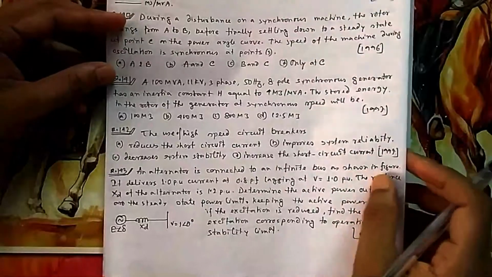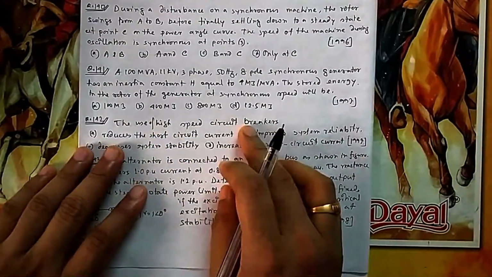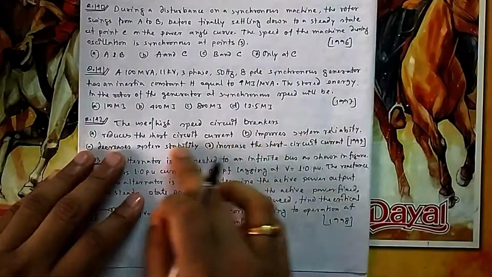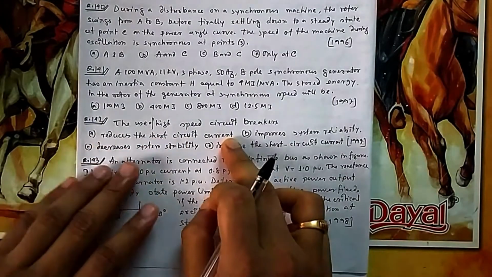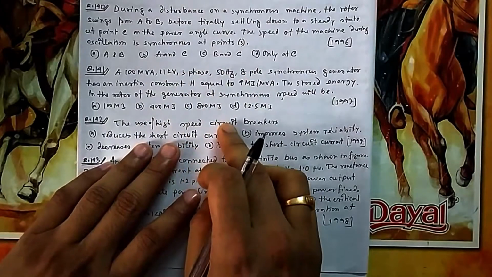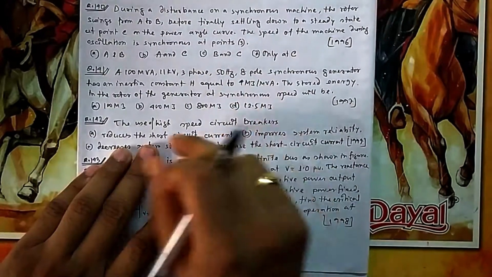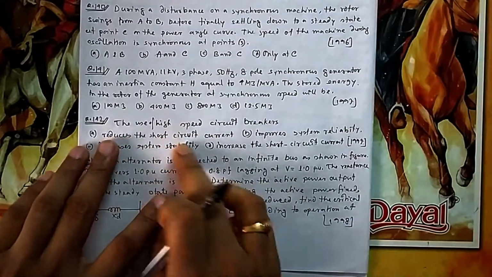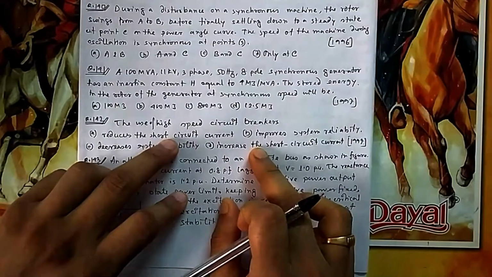Next, if you come to 142, the use of the high speed circuit breaker. Now we have already seen the use of high speed circuit breaker is to increase the transient stability. Let's read one by one which one is the best suitable. That one will give the answer. It reduces the short circuit current. There is nothing related to short circuit current limit with circuit breaker. That short circuit current depends on the reactance that is in the path where the current is flowing. So it neither reduces nor increases the short circuit current. So A and D, which increase or reduce the short circuit current, are obviously not the answer.